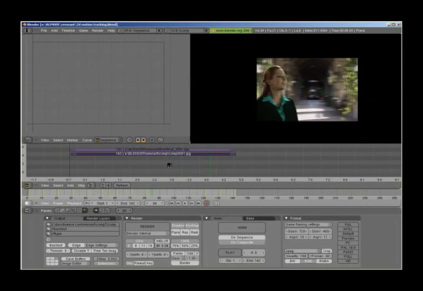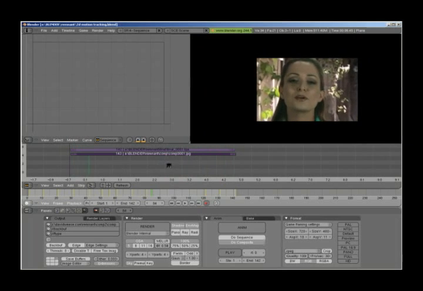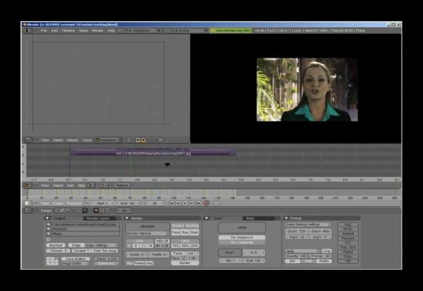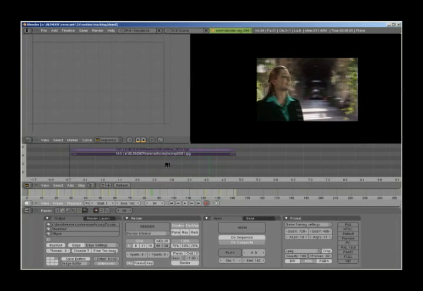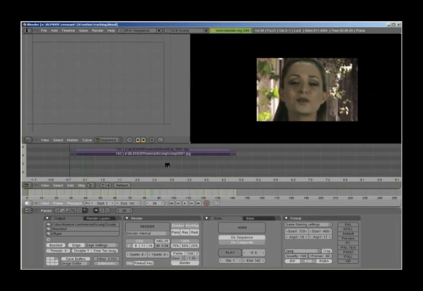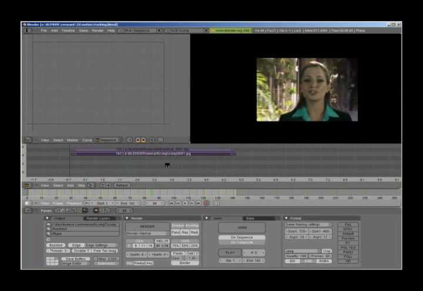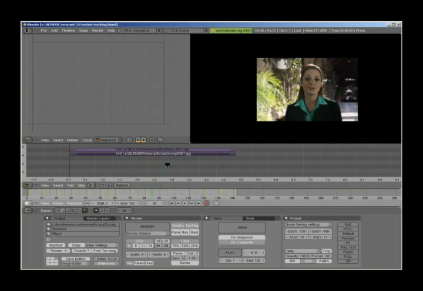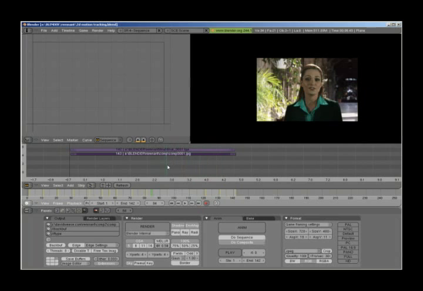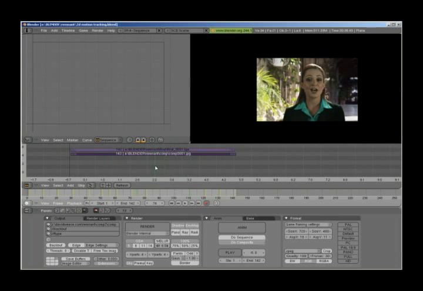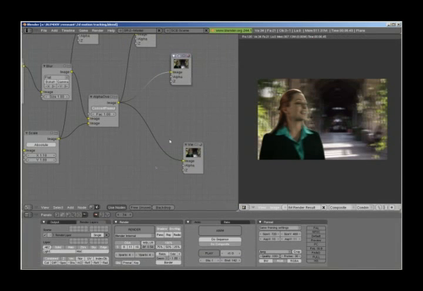But all in all, that doesn't look too bad. I think Blender's loading this up into memory right now, so hopefully it'll play back a little faster. It's a little choppy no matter what, just because Camtasia is having to record all this stuff. But as you can see, the track really worked pretty well. Okay, is it perfect? You know what? I don't think it's perfect, and a little bit more fine tuning probably could have made it perfect. But all in all, a really good result.